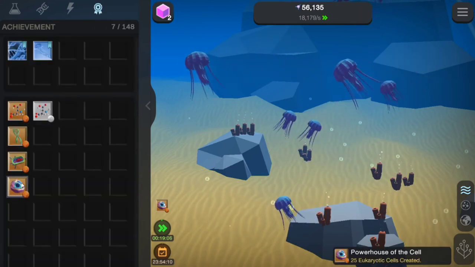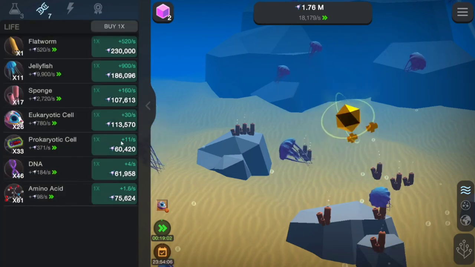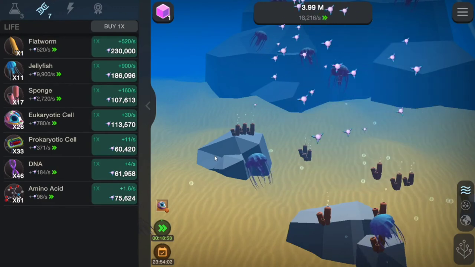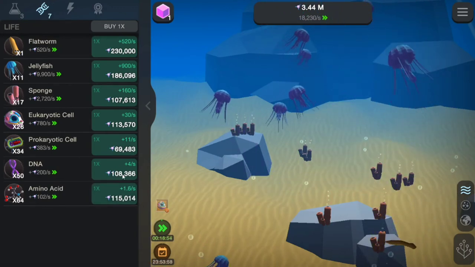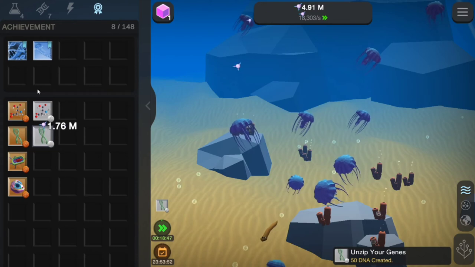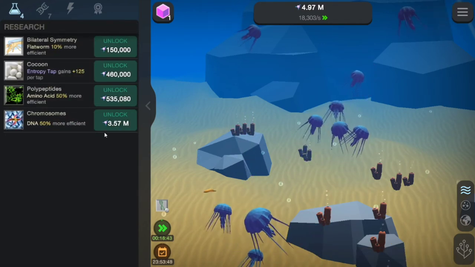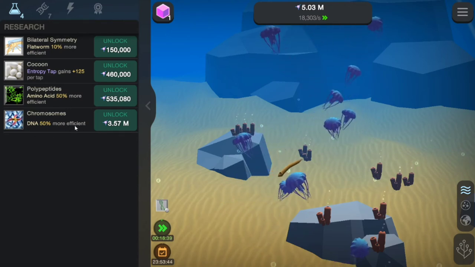New achievement, boom, powerhouse of the cell, and that is up to 1,000,000 now. Boom, we'll grab you, that'll get us up for 2 more mil. Boom, get you all up to triple digits. Bam, new achievement, unzip your jeans. Awesome. 3 mil, DNA 50% more efficient for chromosomes.